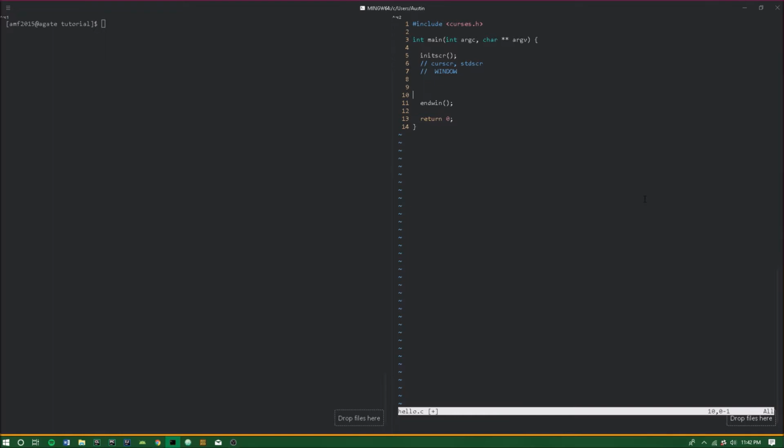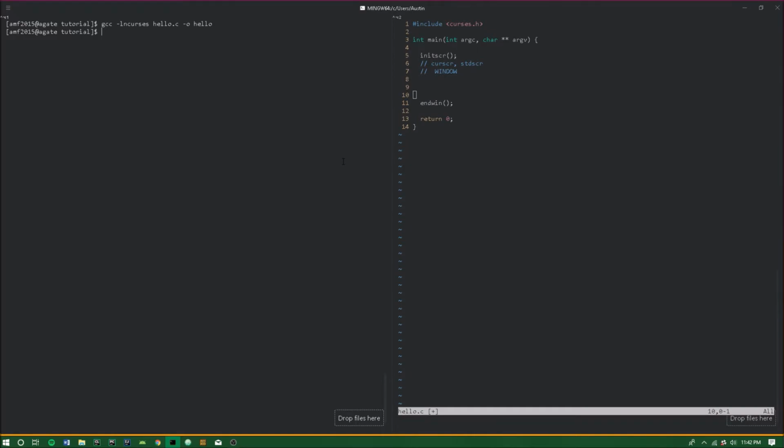But before we do anything else or type any other things in between these, let's just run this and see what actually happens. So in order to compile a C file which includes ncurses, we need to link the ncurses library with the flag -lncurses. For the program I have created, we'll type out gcc -lncurses hello.c -o hello, and that'll compile fine.